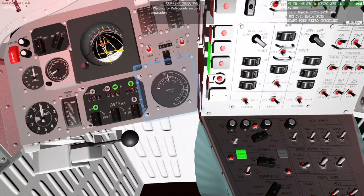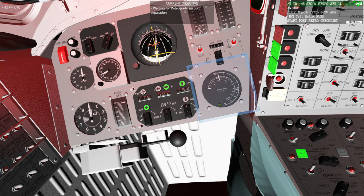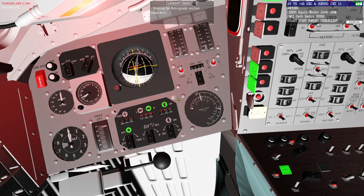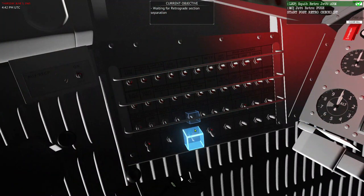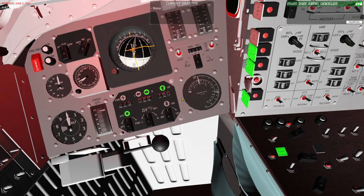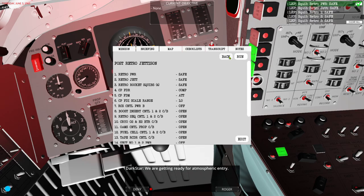Turn down the lights a little bit. Get some serious glare there. So gonna roll the craft over a little bit, and then we want to get back in the correct attitude here. Arm retro jettison, post retro jettison checklist.